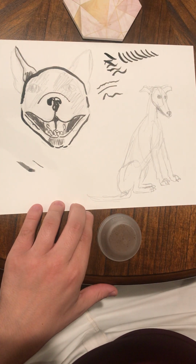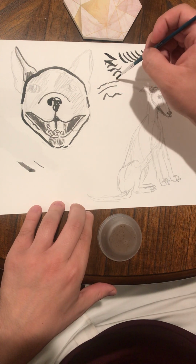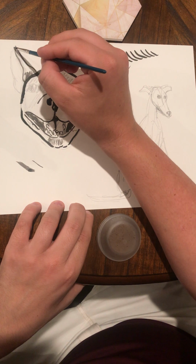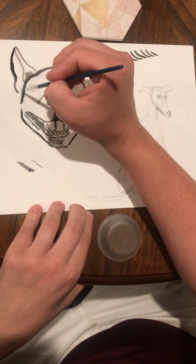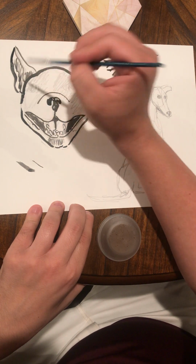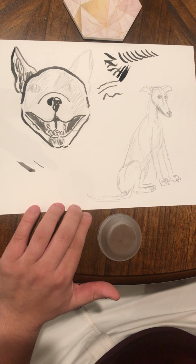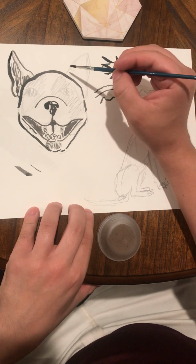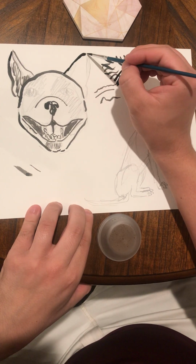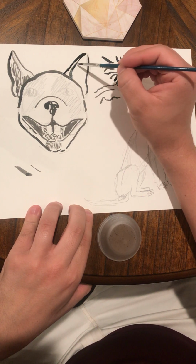When I notice it's a little light, I'm gonna dip my brush into the ink again. Remember, always have a practice sheet. Bring it over there. Now I'm gonna come over here and finish this ear. A couple of lines right here to show that this ear has a little bit of value. Now let's go over to the other ear. Same exact thing. All right, I'm gonna press, let go.